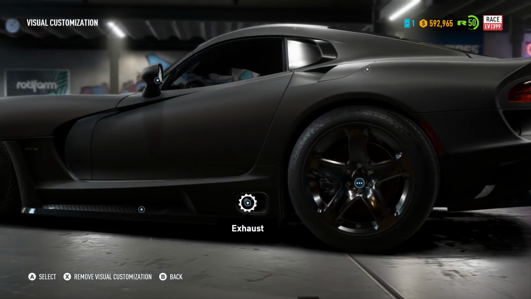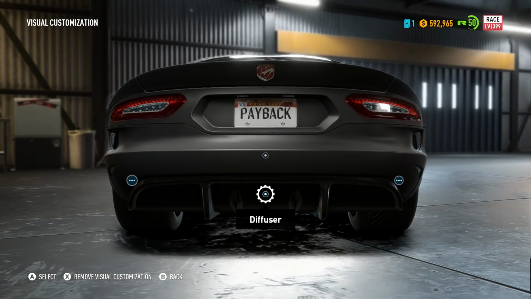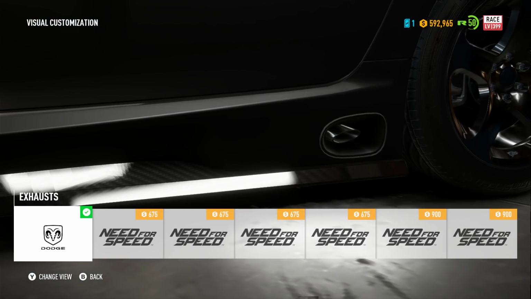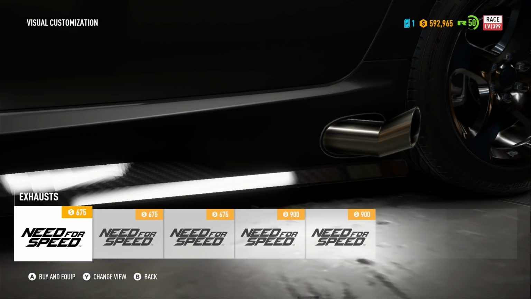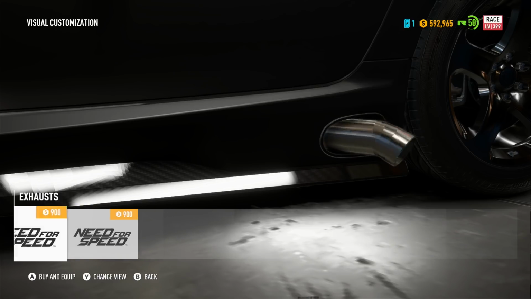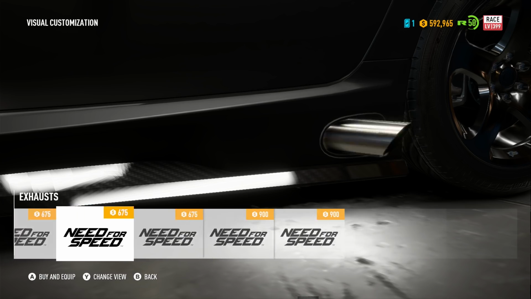What about the exhaust? Okay, nice! This is a good touch. One thing that I feel like this game skipped out on back in Need for Speed 2015: every time you change the exhaust, you'd have to go back here. Even on the cars that had the side exhaust, you'd still have to go in the back to change them, which just didn't make sense, because you wouldn't be able to see them. There's some fat exhausts though. Those are some big fat exhausts. You know what? The first one probably will do.